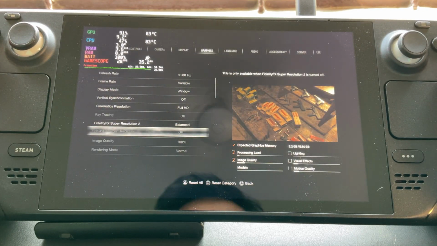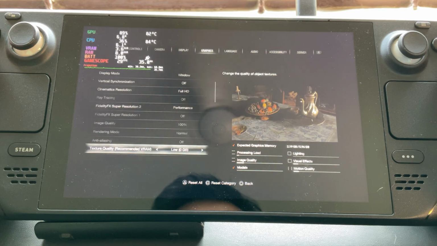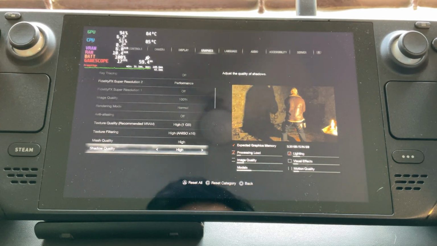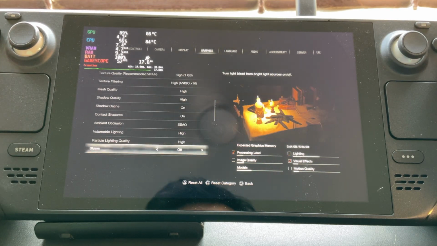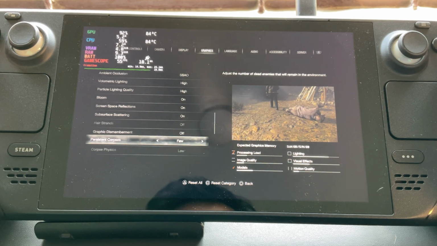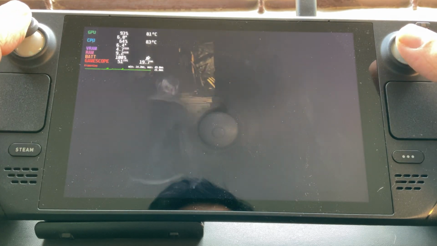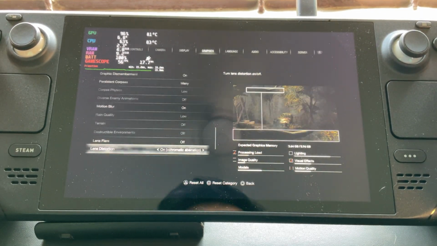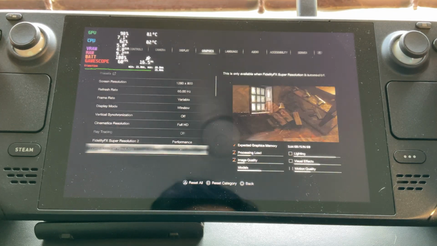You know what? What the hell? Let's just try out medium setting. Let's put this in performance mode. For some weird reason the game has all of a sudden started running very smoothly. Have I done something wrong? I might have done something wrong.